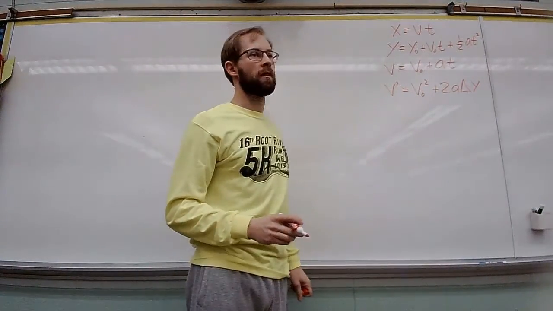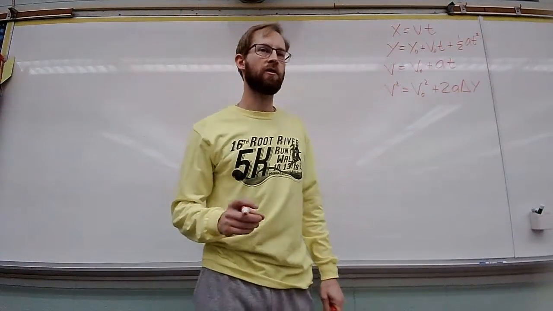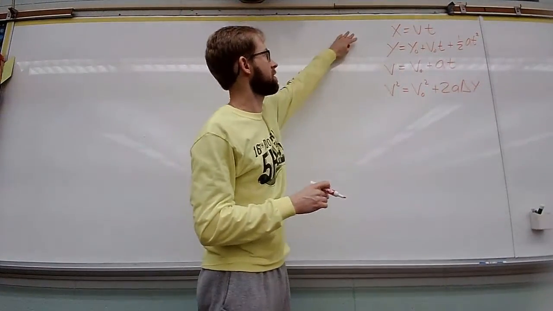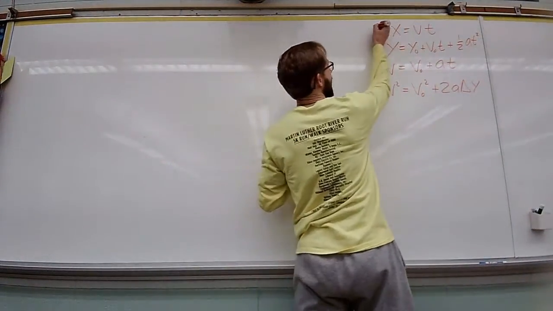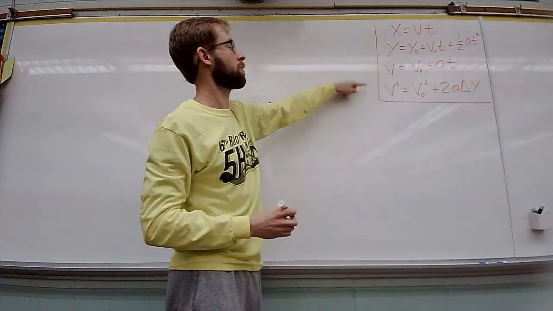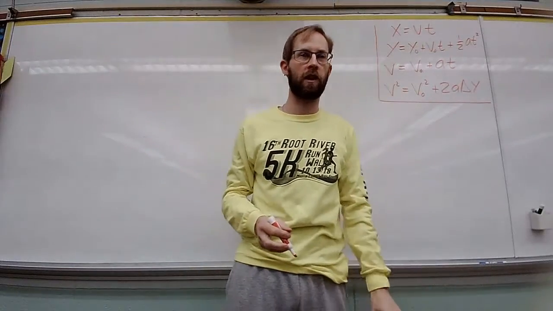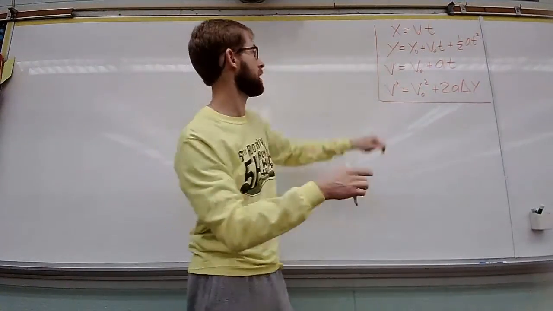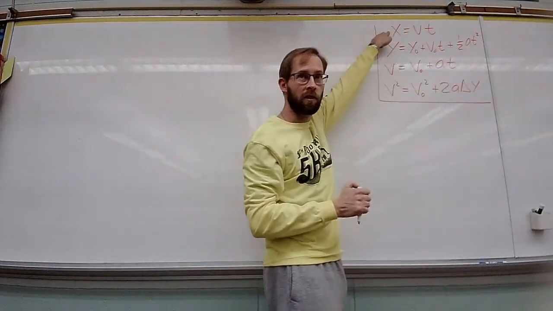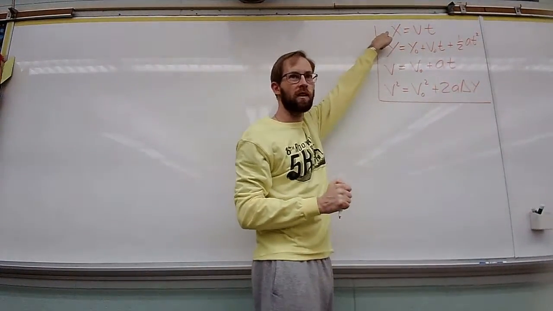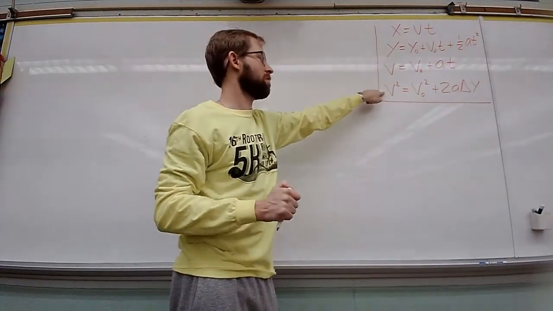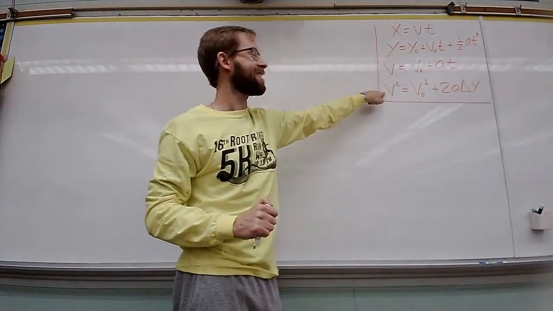So if you're given information about time and you're looking for maximum height, can you narrow down? Let's start by picking which equations we would not use. So which equation would we not use if we're given information about time and we're looking for vertical height? First and fourth. These two are not going to be useful at all because this is a horizontal equation. So we're not looking for horizontal distance, we're looking for vertical. So that one's out. This one is out too.